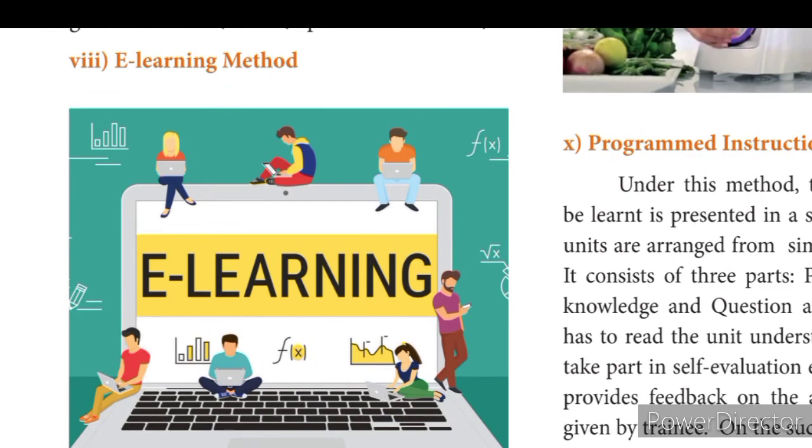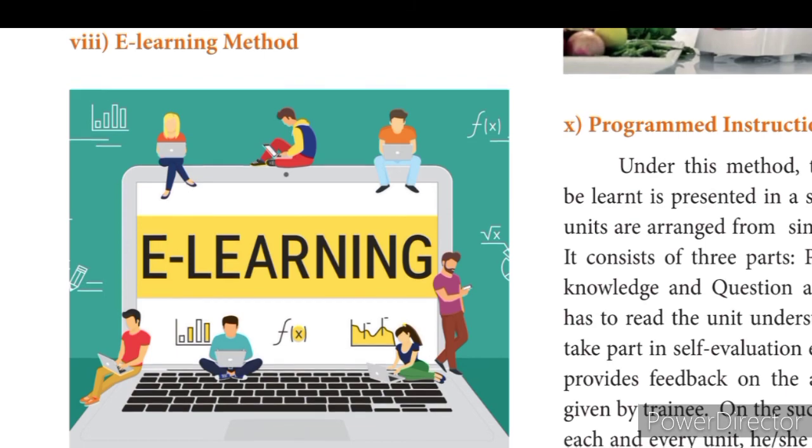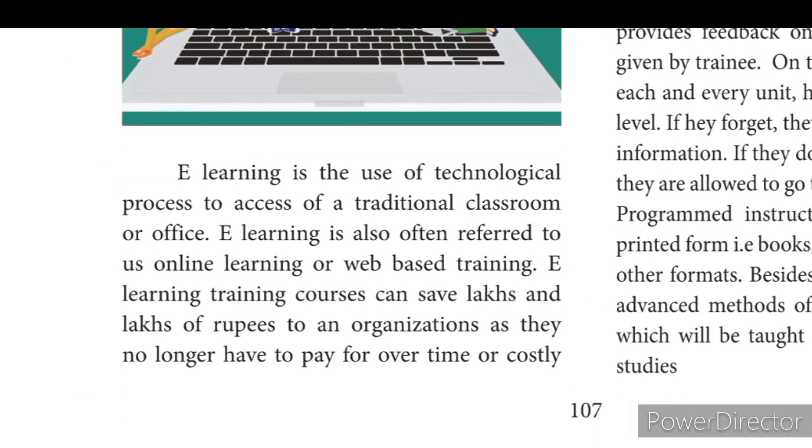Okay, what is the e-learning method? Now you are learning, that is what is called the e-learning method. Very simple, you do it through the internet. The learning is by internet, that is e-learning. E-learning is the use of technological processes to access a traditional classroom or office. E-learning is also often referred to as online learning or web-based training.